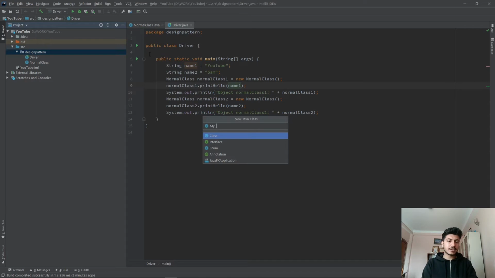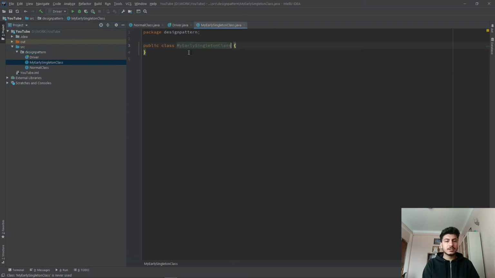So let's call it my early singleton class. Okay, so my early singleton class is a singleton class in which we are going to implement singleton class by using the early initialization method. So first of all, let's start by creating a private member. Okay, private static.